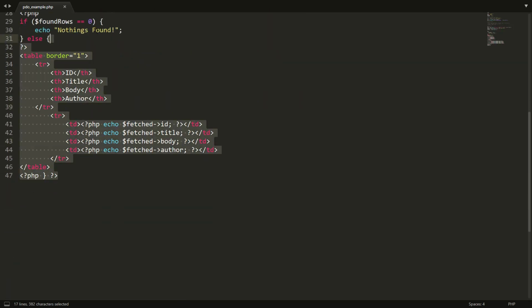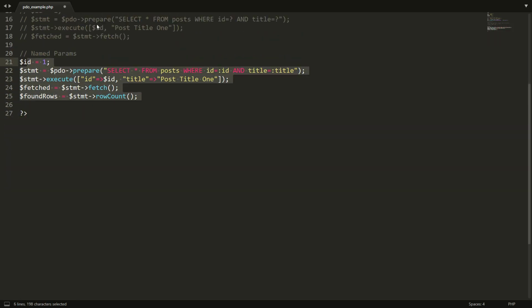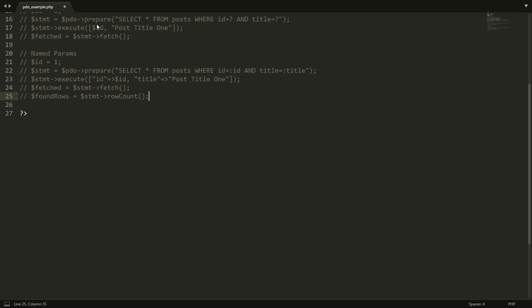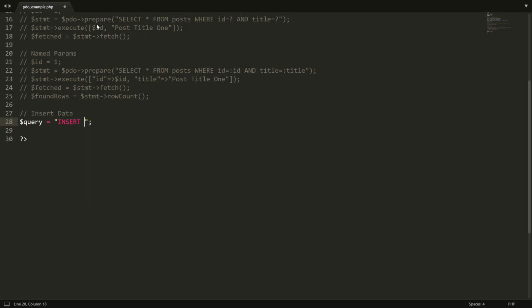So I'm just gonna delete this comment in here. Insert data. Here I write the query: insert into posts, and the values.